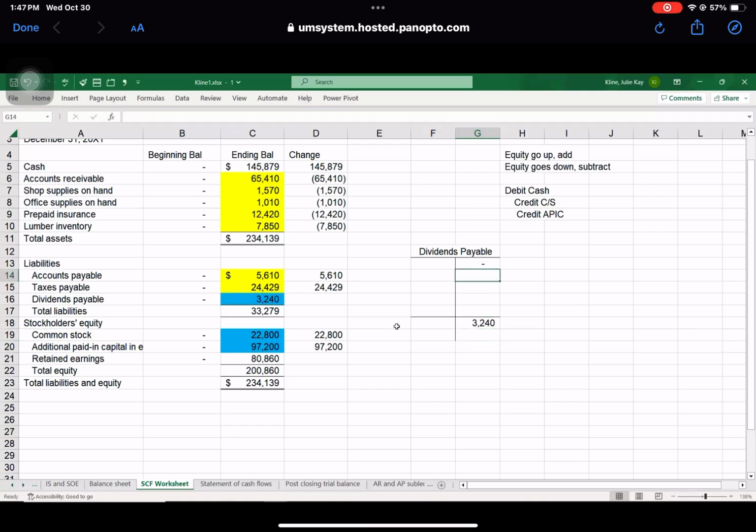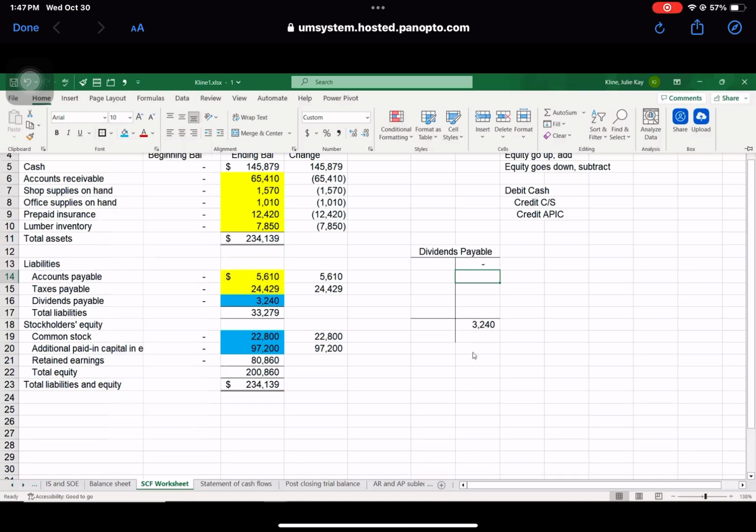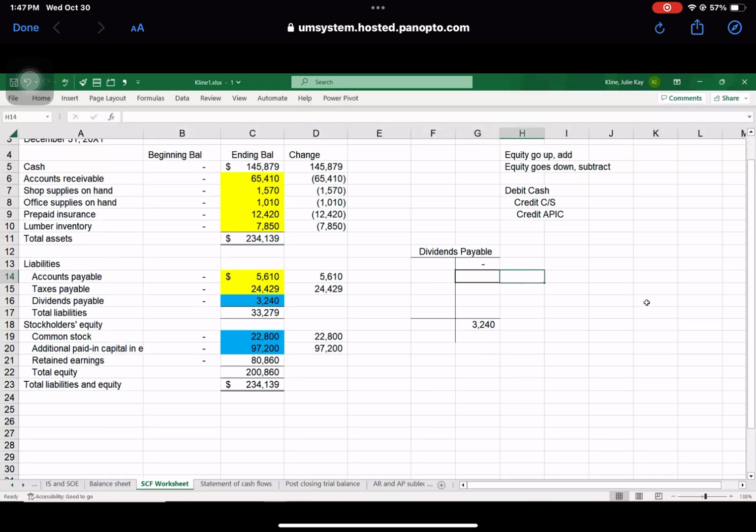What is the activity in this account and why does this matter for cash paid for dividends? Cash paid for dividends is impacted by this dividends payable account, but also it's impacted by the dividends declared account. So we have to factor in the dividends declared amount. Now, the dividends declared amount, if you remember at the very beginning of this project, we debited dividends declared and we credited dividends payable, this account, for the amount of the declared dividend. And so all of the declared dividends say we will pay this declared dividend, but then we have to figure out what we actually paid.